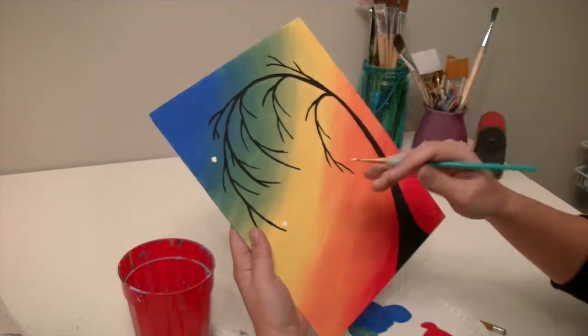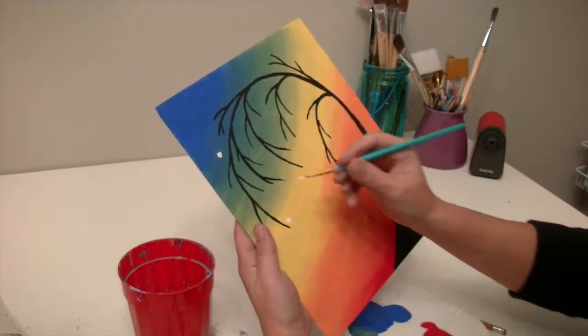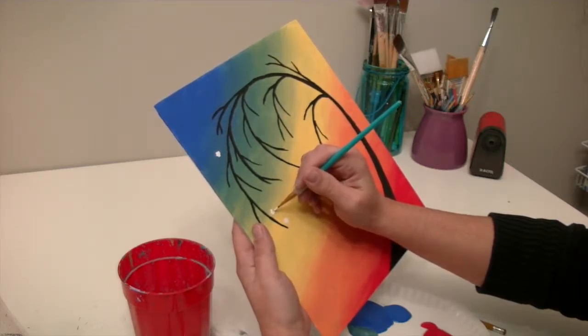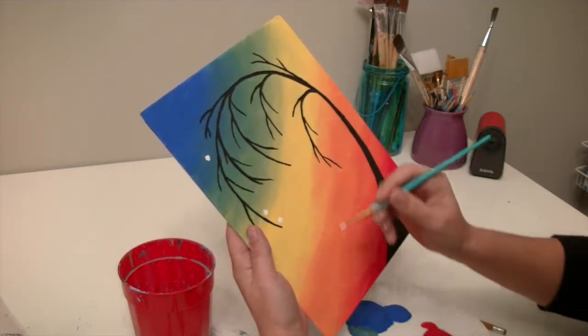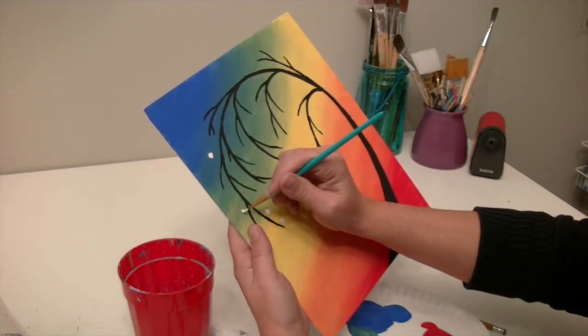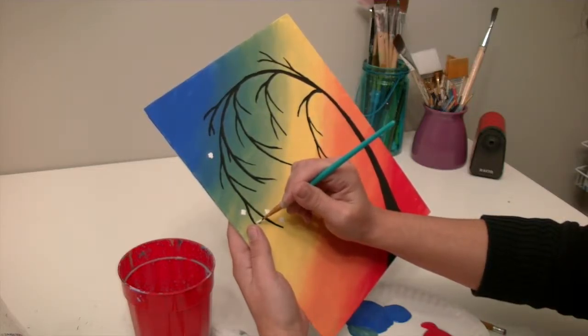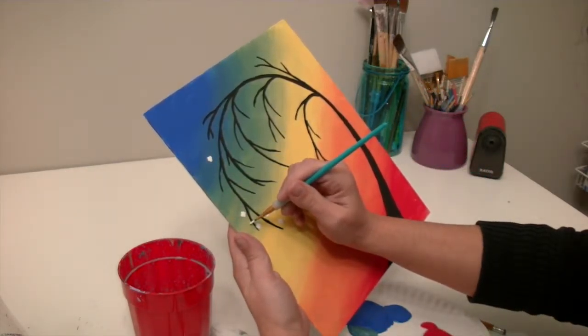1, 2, 3, 4, 5. And then it kind of hooks together. So that kind of gives you an idea. And let me do it in a darker spot because that'll show up better for you too. So then, if I go up here, I'm going to do 1, 2, 3, 4, 5. And that kind of gives me a little flower shape. And I'm going to spend the next few minutes just putting as many or as few as I want on here.